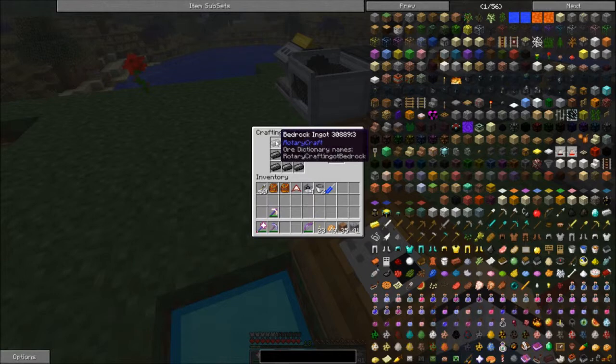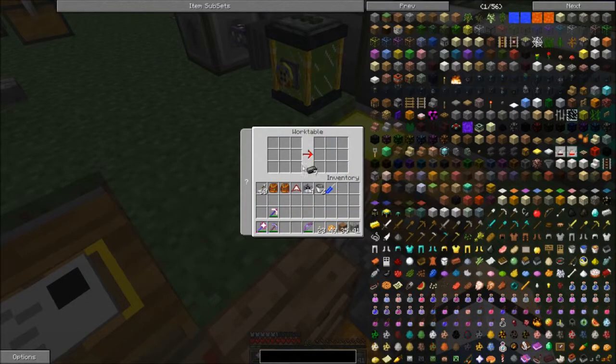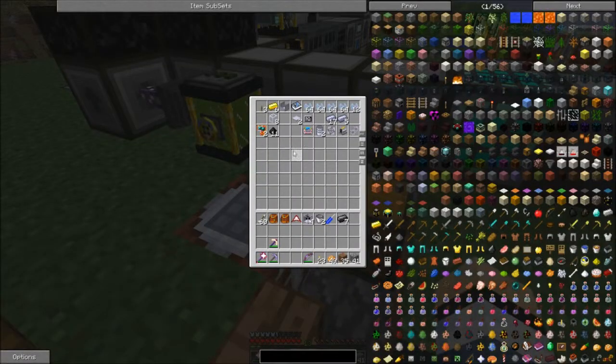Did I make, let's look at pants. Oh, you can just craft them. Bedrock leggings, fire protection 4 in the rotary craft. And that's the same one that will work on the work table. It doesn't show me fire protection on those. Did it make an 8th one? Because I need an 8th one.